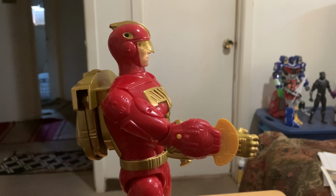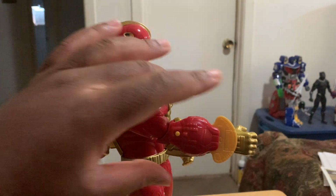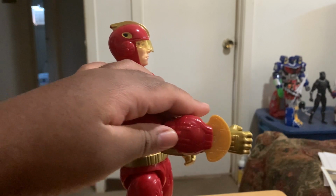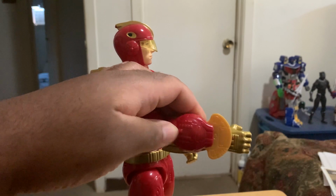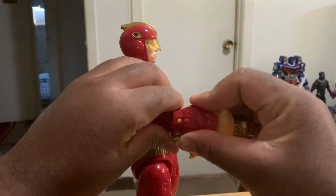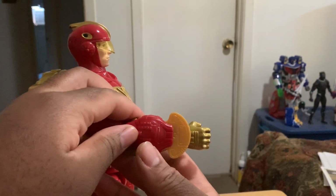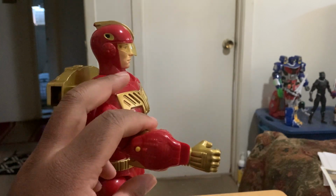So make sure you're careful, that way you don't lose the disc launcher when you're playing with it, especially the kids. So while it's attached, and make sure you keep it attached at least long enough to fire the disc, press the little button. Oh, see what I'm talking about there? Okay, let's try it again. Press the button, get some distance, and voila, you fired the turbo disc.